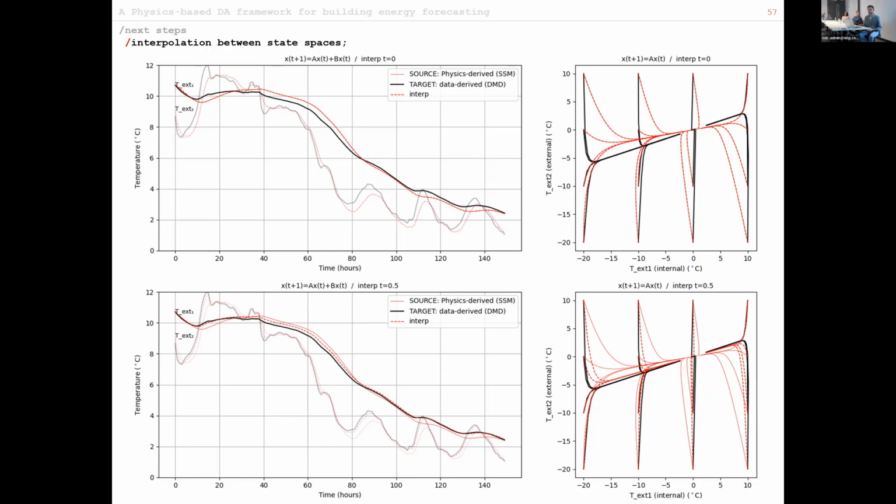This very simple attempt here, not so successful, is just simply showing, you can see very closely the dotted line. The first one is interpolation equals 0, where both systems, source and target, are at their own positions. The red is the source, the black is the target. On the left-hand side, we're seeing the time series as a function of time. On the right-hand side, we're seeing it as a state space, decoupled, of course, from the noise. Now, the bottom is interpolation 0.5, so you can see that there's a system in between them, which is the dotted line.